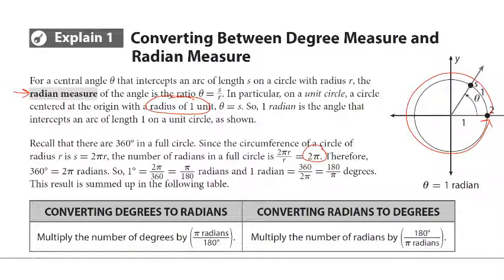All right, so they give us directions on converting degrees to radians and then converting radians to degrees. So for the time being, I want you to kind of lightly cross out the word radians here, because if we look at these formulas, that radians is what we're going to find a number to go next to that pi. It's not necessarily going to be already given to us. So if we have degrees and we need radians, degrees going to radians, we're going to take the degrees, multiply by pi over 180. If we have the radians and we're going to degrees, you take the radians, you multiply by 180 over pi.